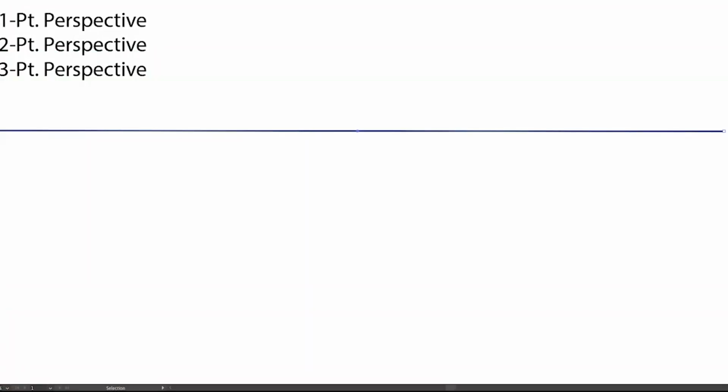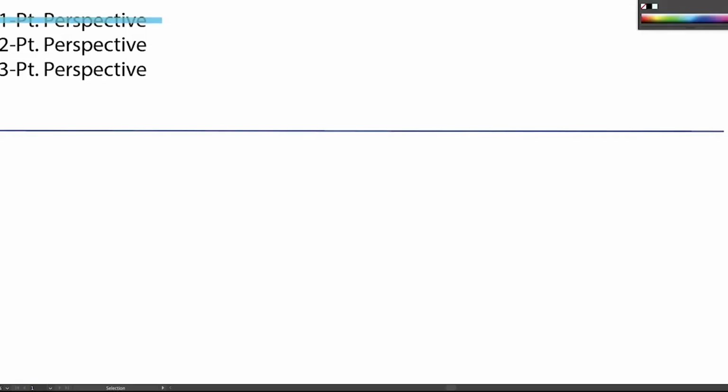So whenever you're starting a perspective drawing, the first thing you need is a horizon line. Now the horizon line is as far as we can see in the distance. It's quite literally as far as our eye can see. Now you may have mountains and things like that that come over the horizon line, that's fine. We're just talking about on a flat surface. If you're standing out in the desert, it's totally flat. That's as far as your eye can see. That's where the sky and the ground meet.